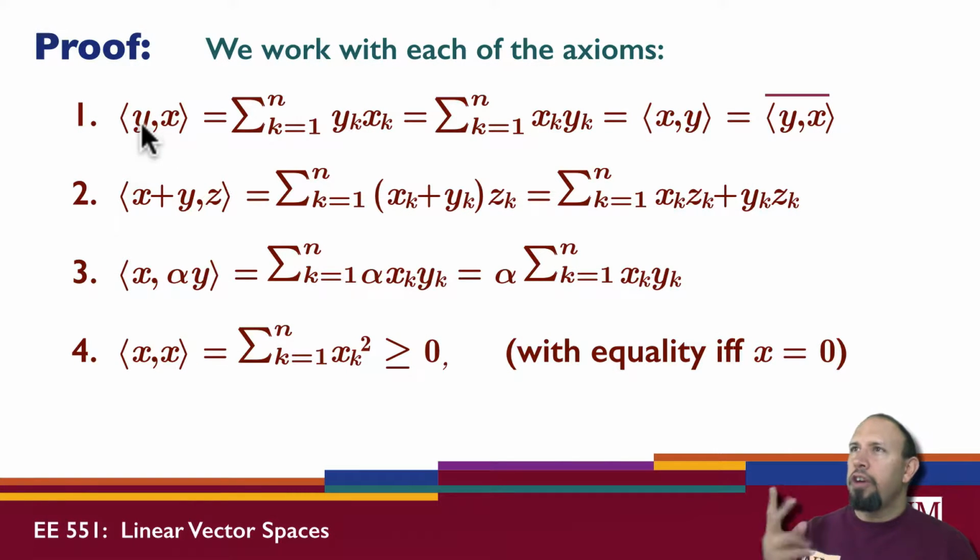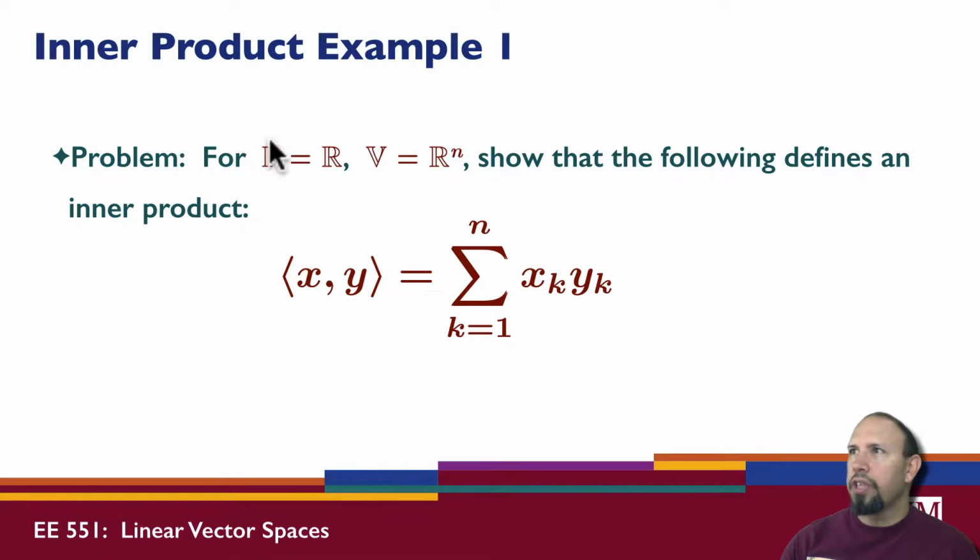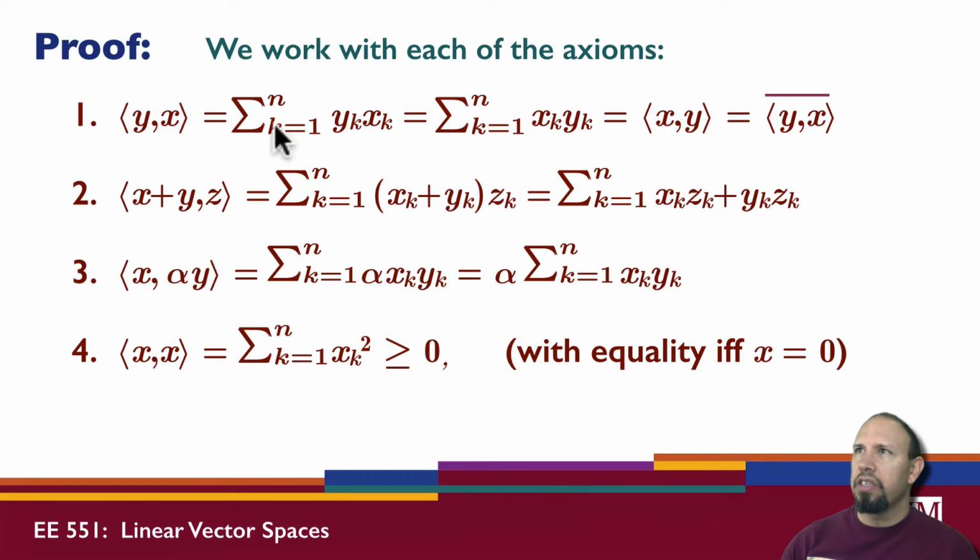So if I now do y first and then x, this is that. Okay, but notice that individually these elements commute, so I can write them in the opposite order, and this is in fact the definition of the inner product of x and y. Since we're working with reals, so if we go back over here, field is the reals, vector space is R^n, that is the real n-dimensional vectors, then this quantity is a real quantity, and so it is equal to its conjugate, and so we have the inner product of x and y is equal to the conjugate of the inner product of y and x. So we have that.